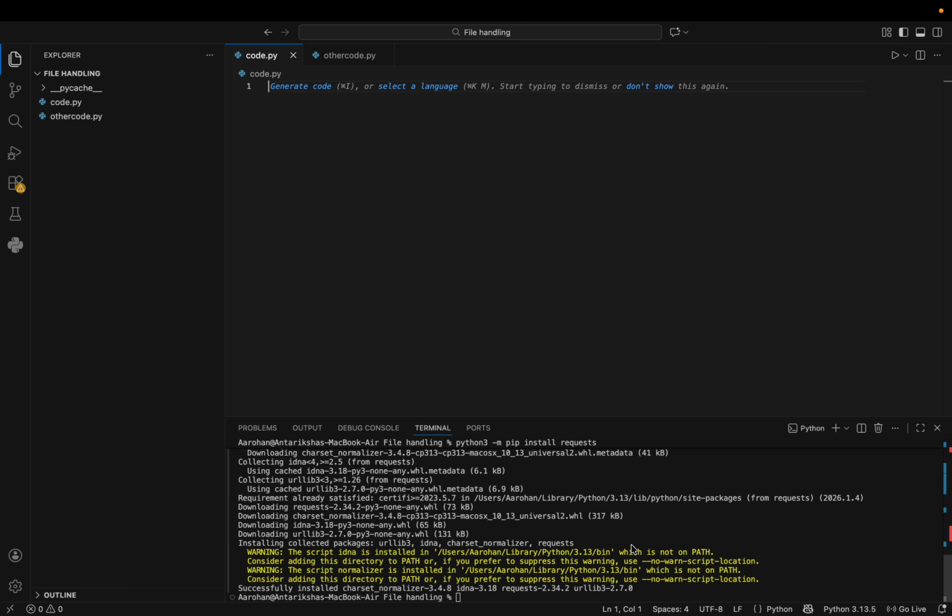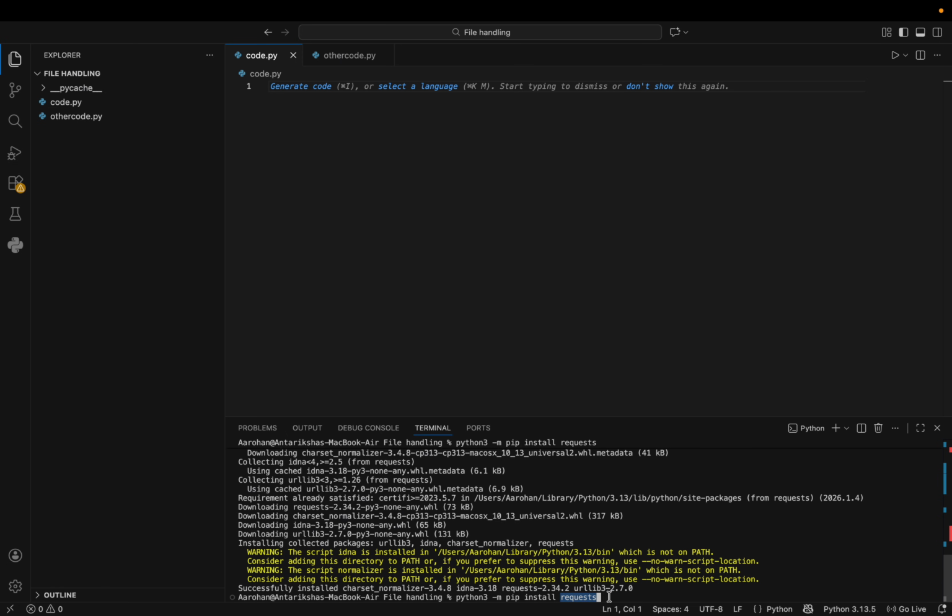So in order to get their package, you have to install it using pip. Pip is a package manager. It usually comes with Python, so you don't need to worry about that. So it basically helps you install other packages. So if you go to the terminal and type this command, and the package name goes here.